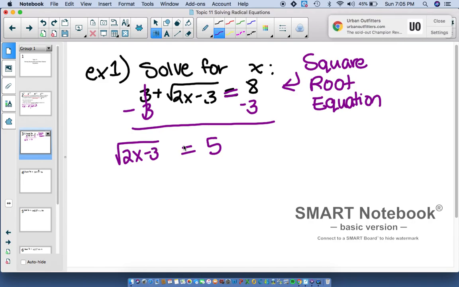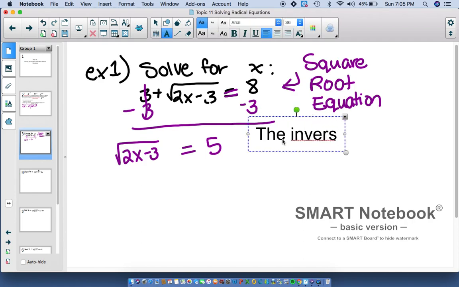Okay, so now we have our radical, it's being equal to 5, right? So remember, our goal is to solve for x, right? So the good thing now is that we've isolated our radical. So once we isolate the radical, you can actually get rid of it by doing the opposite operation. So the opposite operation for square rooting is raising to the second power. So let's write that down.